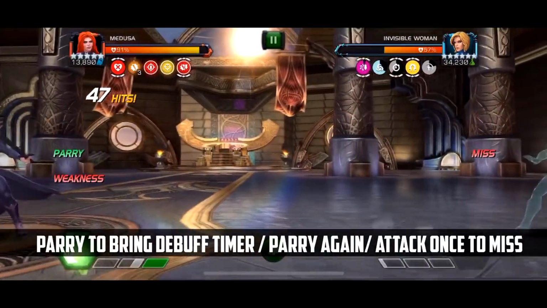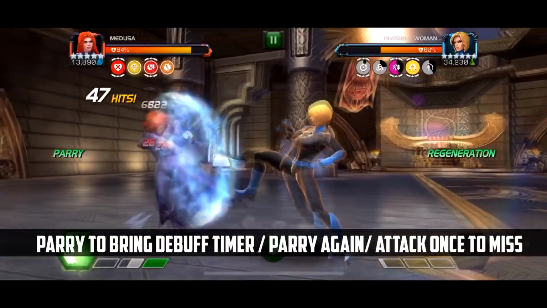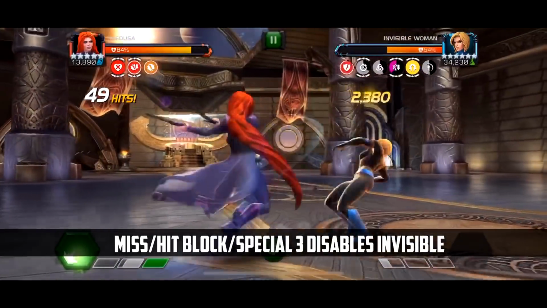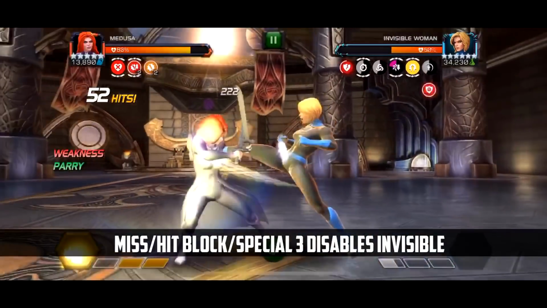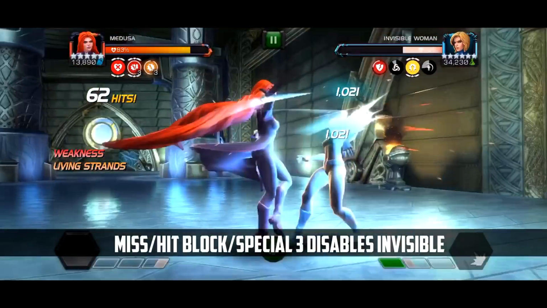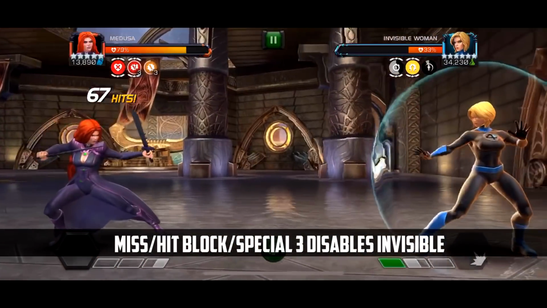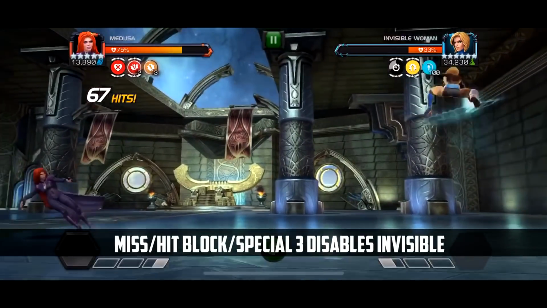I like to hit her while she's invisible with the miss, because that will deactivate the actual shield, the invisibility shield that is. There's 3 different ways you can take down the invisibility shield. 1 is SP3, 2 is missing her, and 3 is hitting her block.